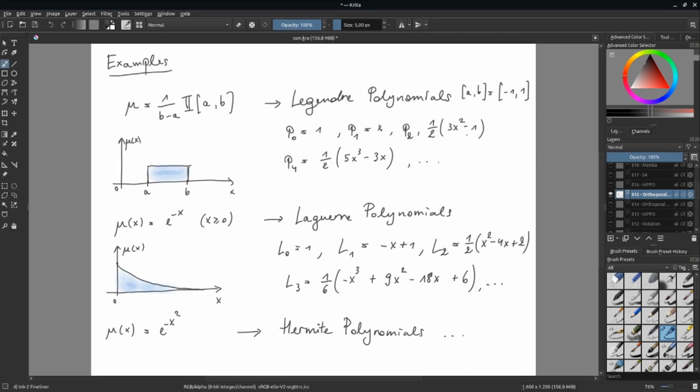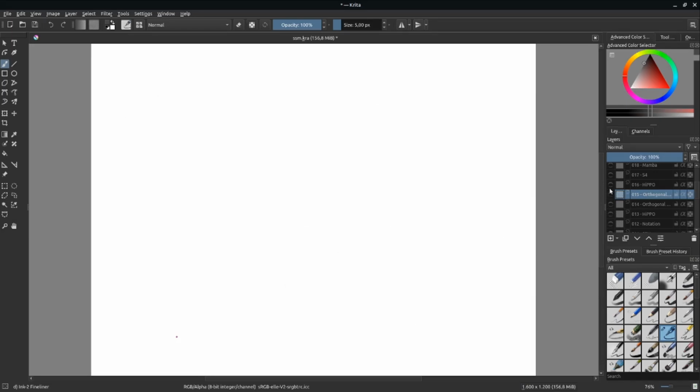Notice that here I have a cutoff, right? I only look at what's going on between an interval a and b. You could also take an exponential decay. Let's say mu of x is e to the minus x for x greater than 0. Then this gives another set of polynomials called the Laguerre polynomials. Again, it's just another set of polynomials that lets you approximate functions. And you have a bunch of these, like Hermite polynomials if you take a Gaussian as the measure, Chebyshev polynomials and so on. A lot of these polynomial bases you can frame like this, so it's a generic way to compute orthonormal polynomials.